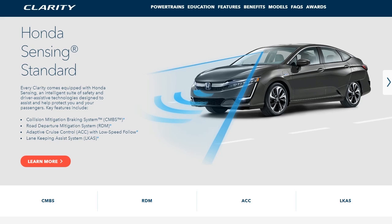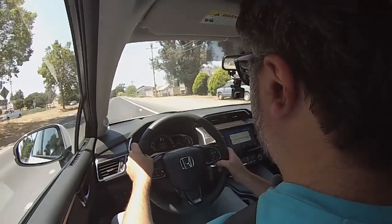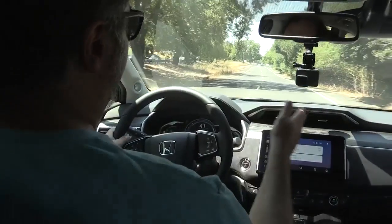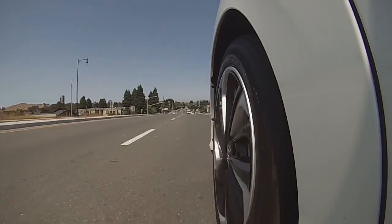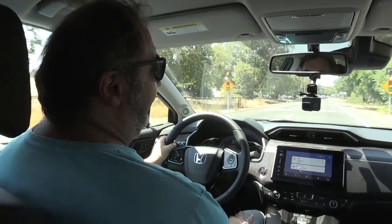What about the safety features? Are they similar to standard Hondas? It's got the full Honda Sensing driver assist package that you would get in an Accord or a Civic or most other current Honda models, and it comes as standard. So you've got radar-based adaptive cruise control and a lane keeping system. When you're going over 40 miles an hour and it detects the lanes, if you start to drift out of the lane it will actually nudge the car back. It's not as sophisticated as Tesla Autopilot, but it's one of the better systems I've driven out of all the different systems on the market.